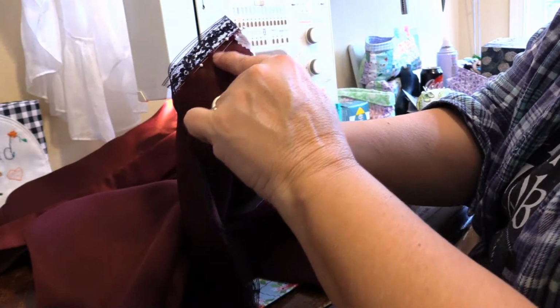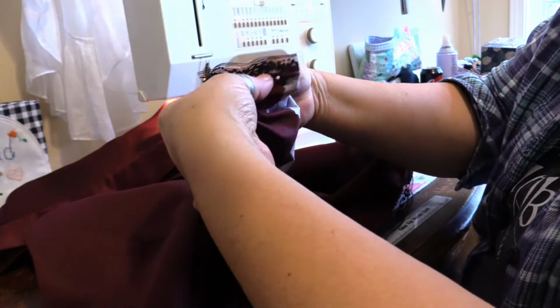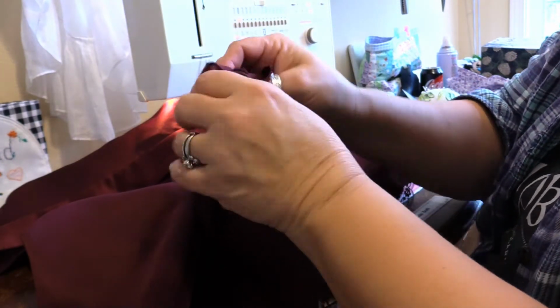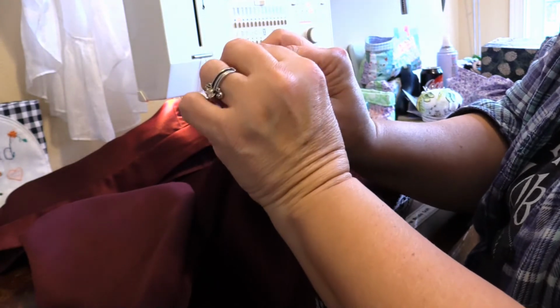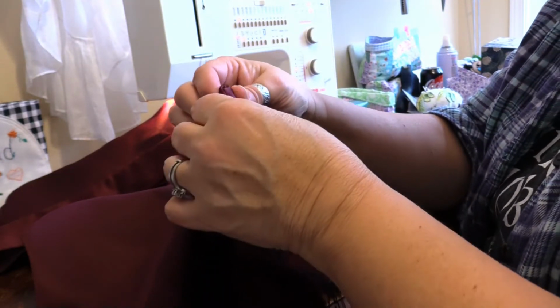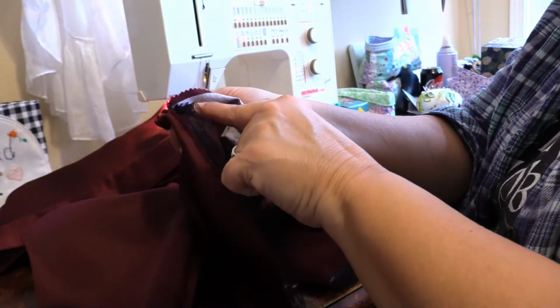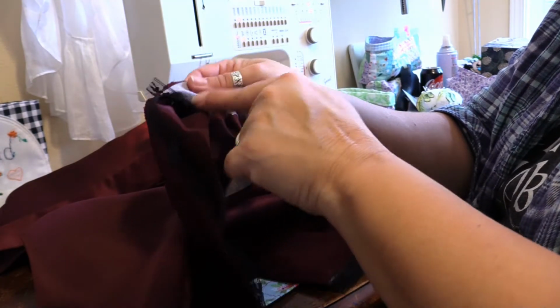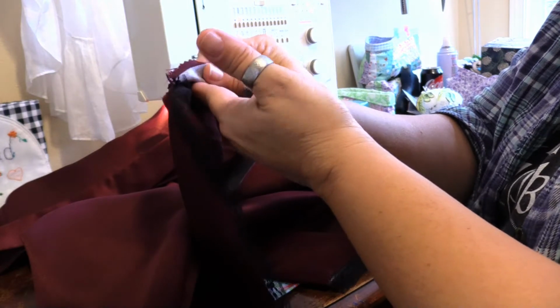Okay, so if these were actual stitches, I would just simply flip this around. Of course, I would have caught all of the fabric so that none of that lace tape would be showing. And that's on the inside. I don't need to stitch the lace tape because it's going to be hidden under here and none of this will fray.